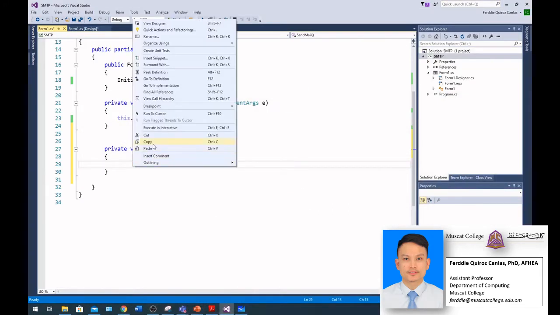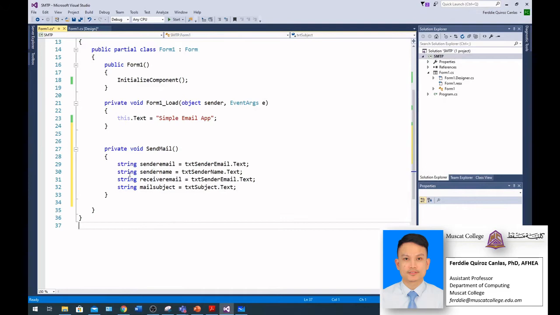So we have 4 variables here. We have 4 variables of the string family. All of them are string. The first one is sender email. Then the second one is sender name. The third one is the receiver email. And the last one is the mail subject. If you will see, the value of this variable sender email came from the text box sender email here.